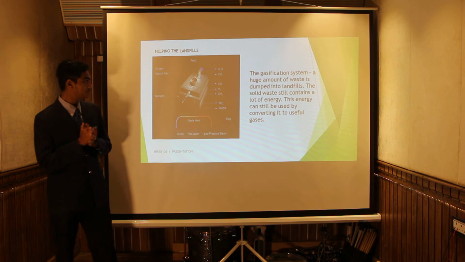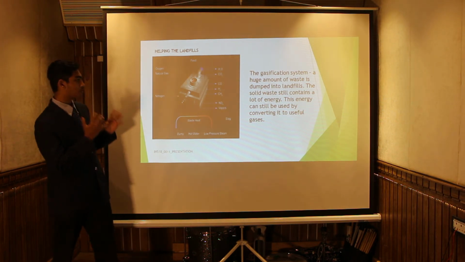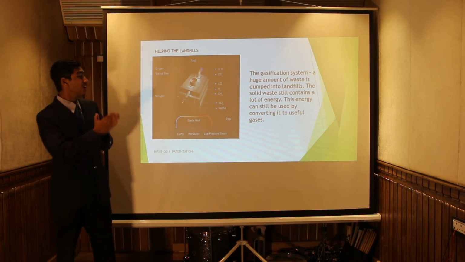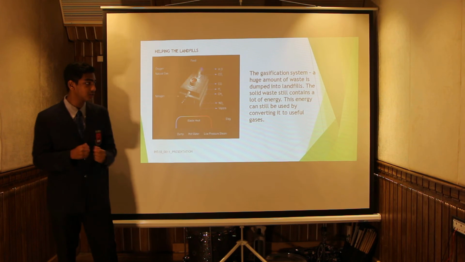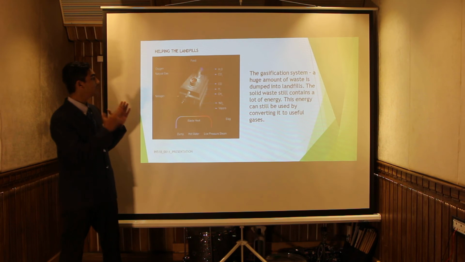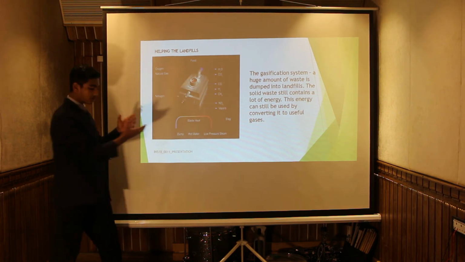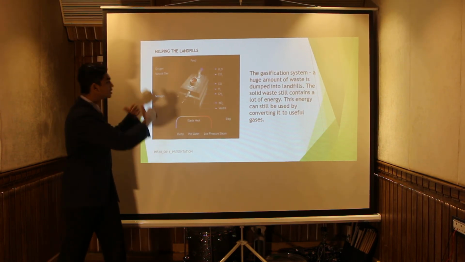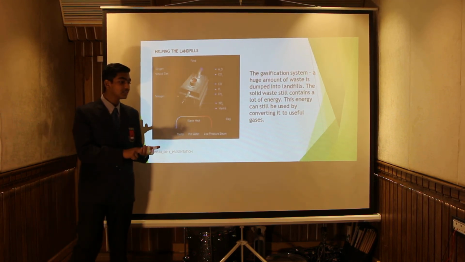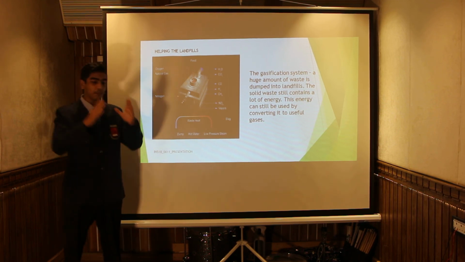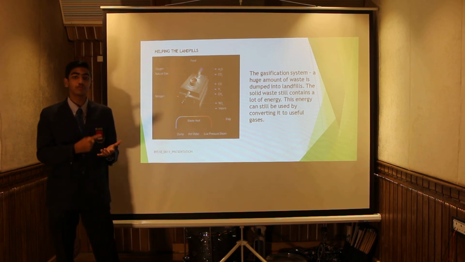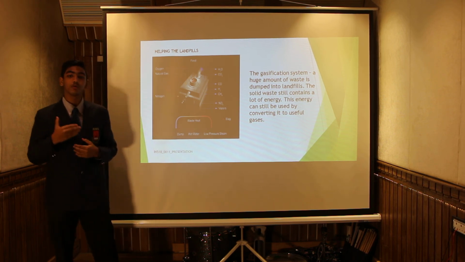Next slide. Now for the landfills, this is a project called a gasification system. A huge amount of waste is dumped in landfills. The solid waste still contains a lot of energy. Now this energy can still be used with the process of the gasification system. You see this chamber. This chamber is where you put the solid waste, and with some chemical processing, gases like carbon and hydrogen are given out. These substances help a lot in replacing the natural resources. For example, hydrogen fuel cells can be used as a replacement for natural resources.